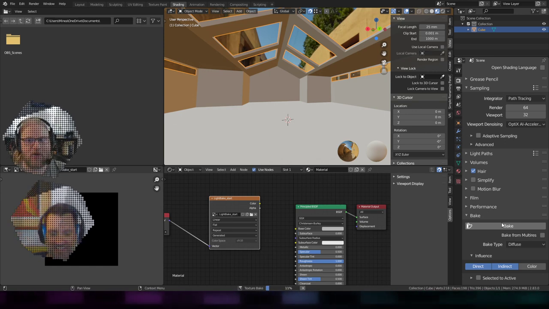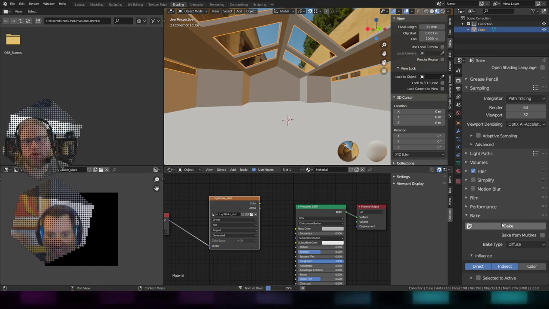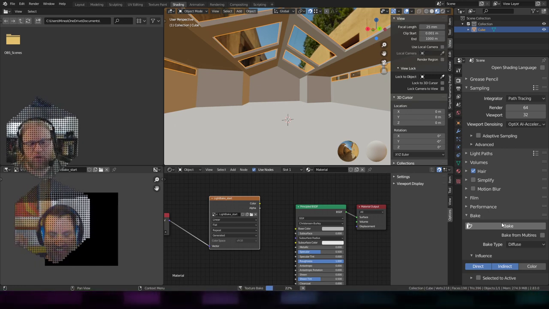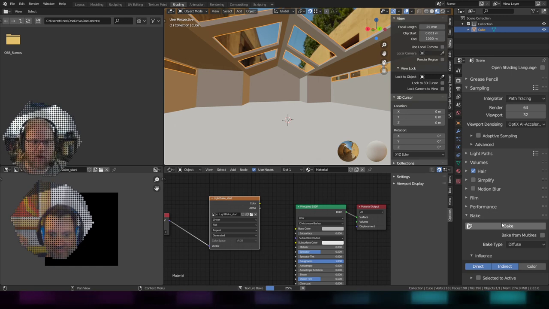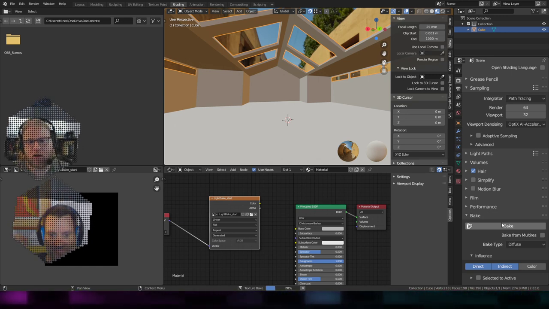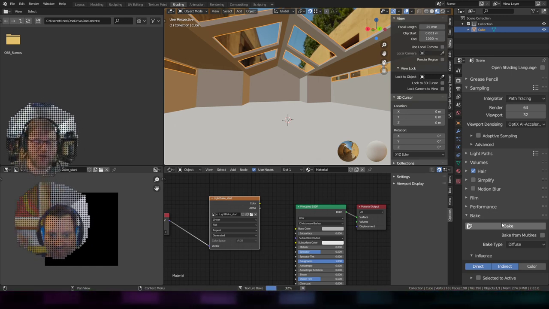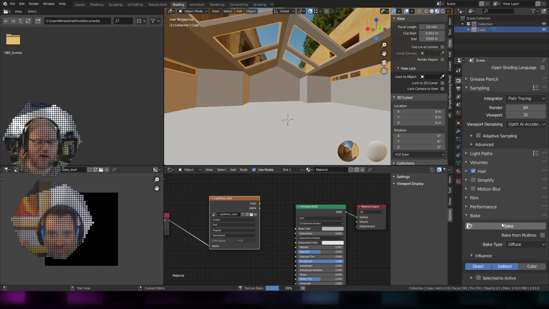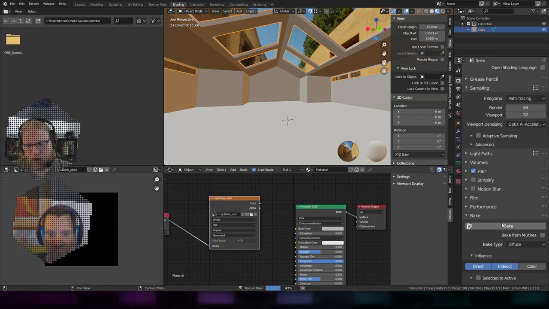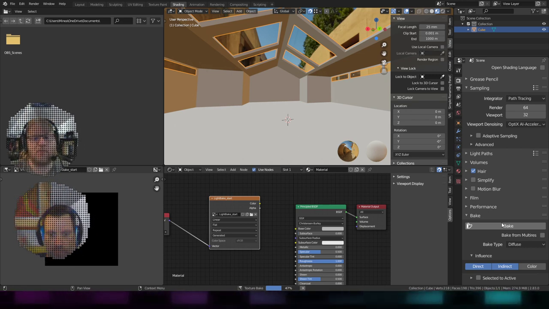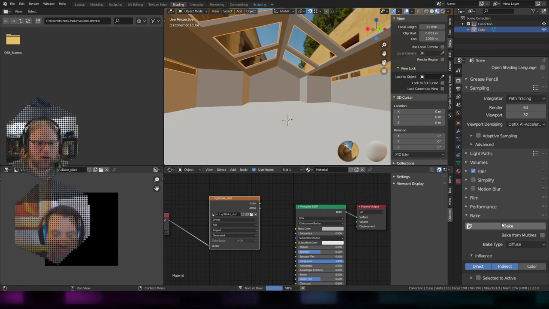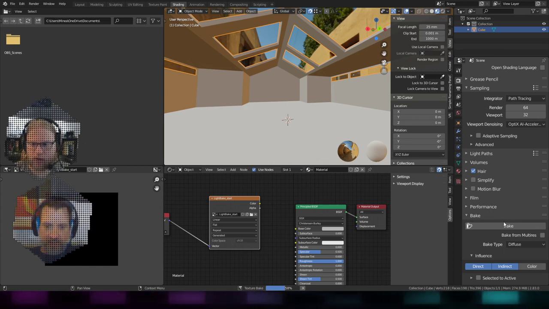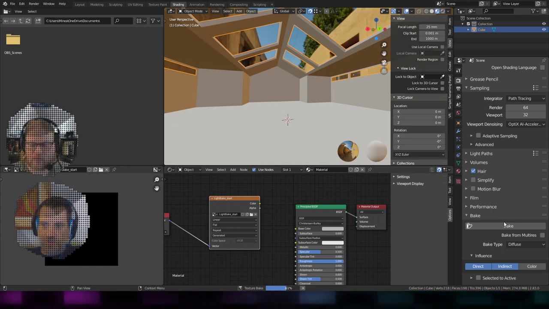Denoising is going to help get rid of the graininess, but the higher this number is, the better overall quality you're going to get. It's just a matter of how long you feel like having it render. While you're still iterating and checking lights, just keep it low and test. But if you're making a scene and you don't mind that it's going to take 3 hours to light bake, you can crank that up. Or if you have a second computer, set it as a baking machine, a rendering machine.